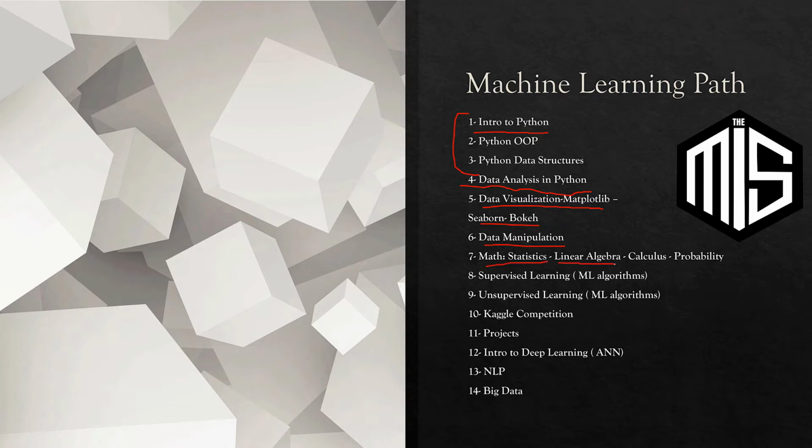It should explain statistics, linear algebra, calculus and probability, and some machine learning algorithms. Supervised learning like classification, regression, linear regression, k-nearest neighbor, logistic regression, and so on, and some unsupervised learning like clustering, k-means, and all that stuff. It should at least tell me how to compete in Kaggle competitions, have some projects, and give at least a crash course in deep learning, a crash course in NLP, which is natural language processing, and big data. These are the topics that I think should be covered by any machine learning or data science bootcamp or course in general.